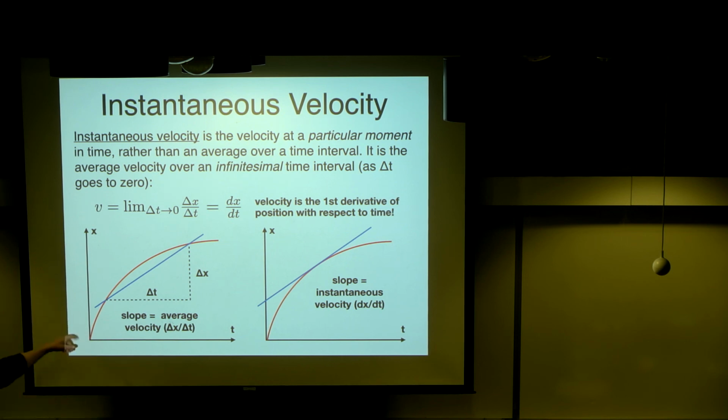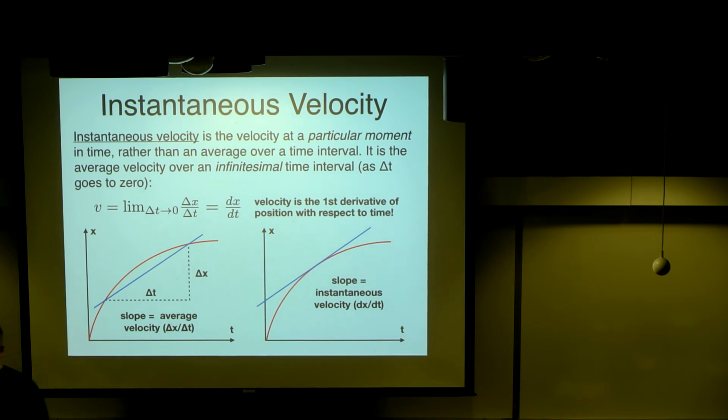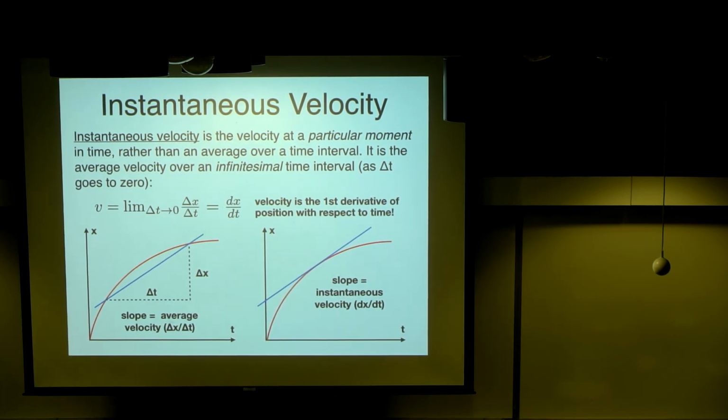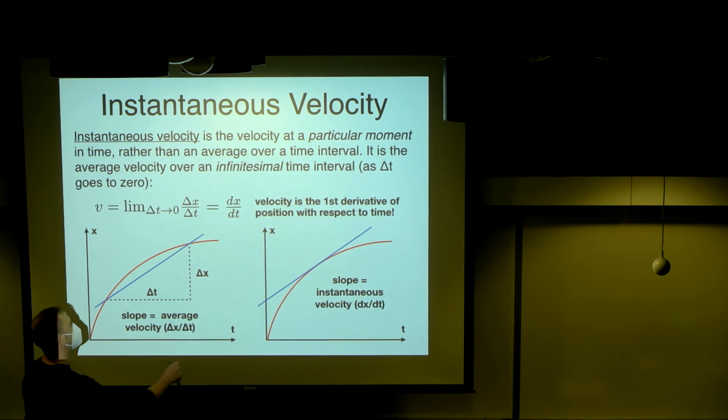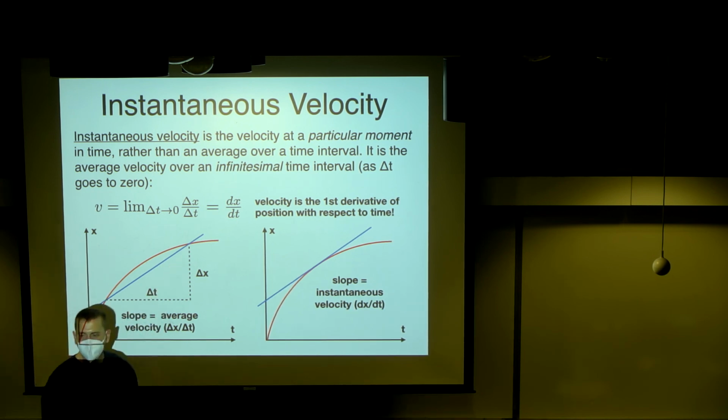So let's start with this graph right here. On this axis, you have position, x. On this axis, you have time t. And this red curve tells us how some object is moving. Okay? So let's say I want to know the average velocity between this moment in time right here and this moment in time right there. That's the calculation I want to do. Well, that's delta x over delta t. My delta x is what my displacement is. So that's the change in x that you see here. It's like my rise in rise over run. And delta t is the amount of time that's passed. So that's this distance along the time axis right here.